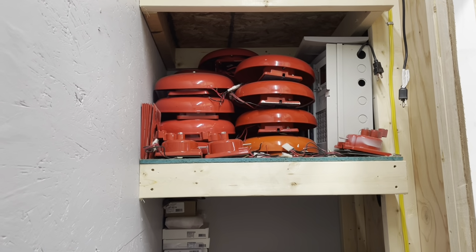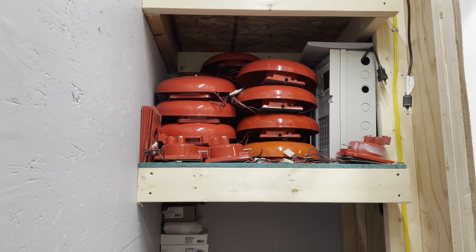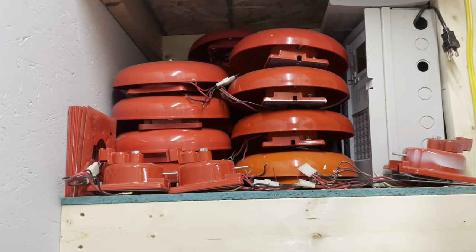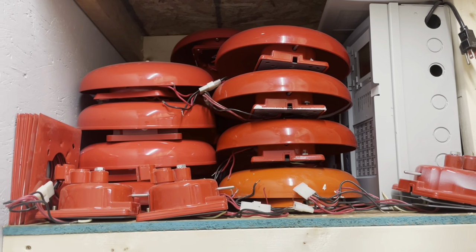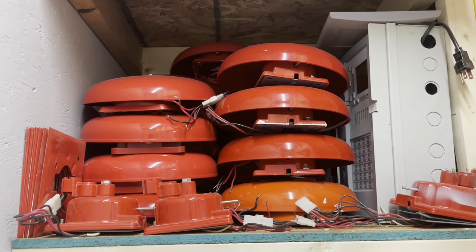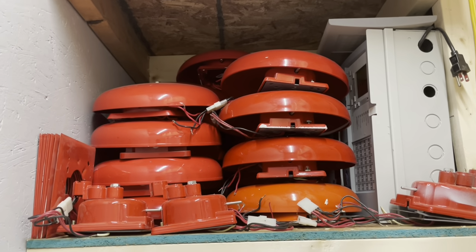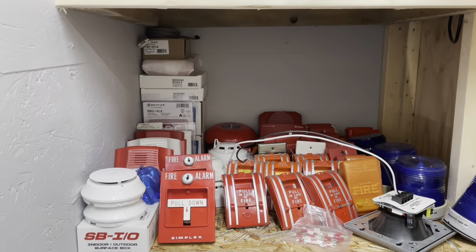So because of this, and because I've pretty much always gone through school, except for my new high school, with bells, I do have a slight bias to thinking bells are better. But I'm going to try and push that bias aside and really think about what's needed for a fire alarm device.